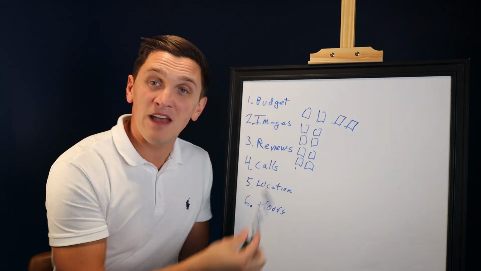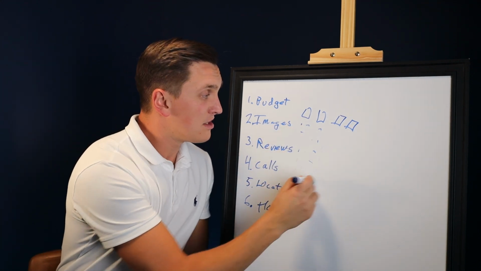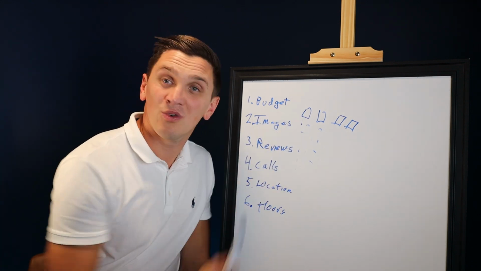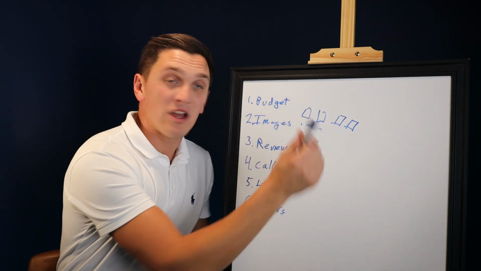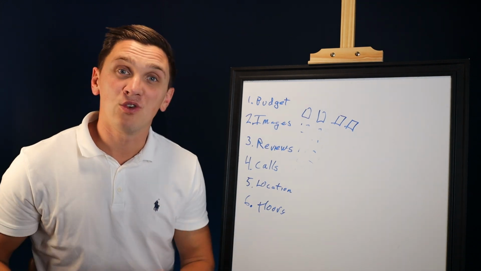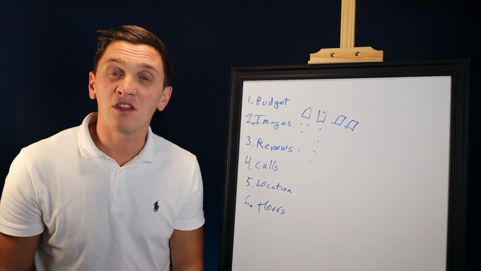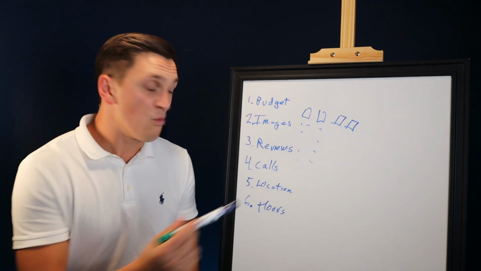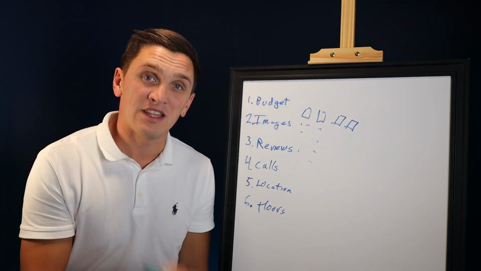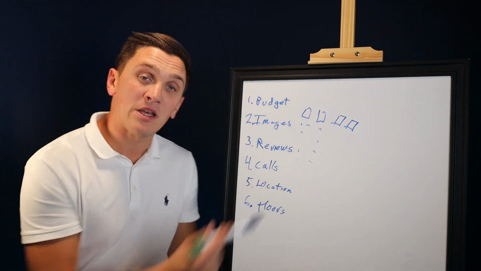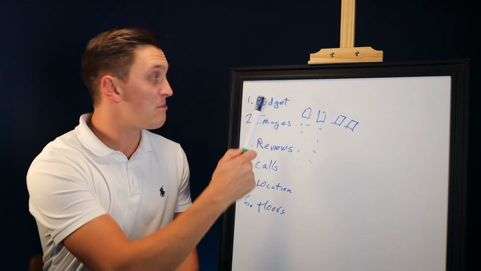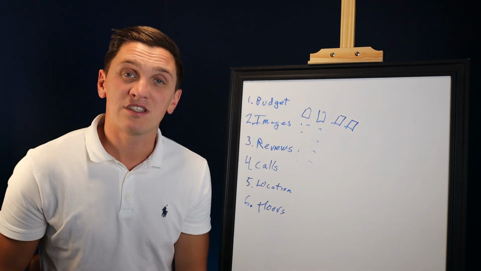Here's what happens. At 5 o'clock, all of these guys shut off their ads. And then there's one other person and you that keep your ads on. And guess what? You 2 are in those first 2 spots. What happens is then Google sees this and goes, these guys are willing to pay us 24/7. We're gonna push them in those first 2 spots all day long instead of just in the evenings. And we're finding that they pick up their calls in the evenings and they're still getting really good reviews and they're changing out their images and they're bumping up their budget. Yeah, let's push this guy all the time.